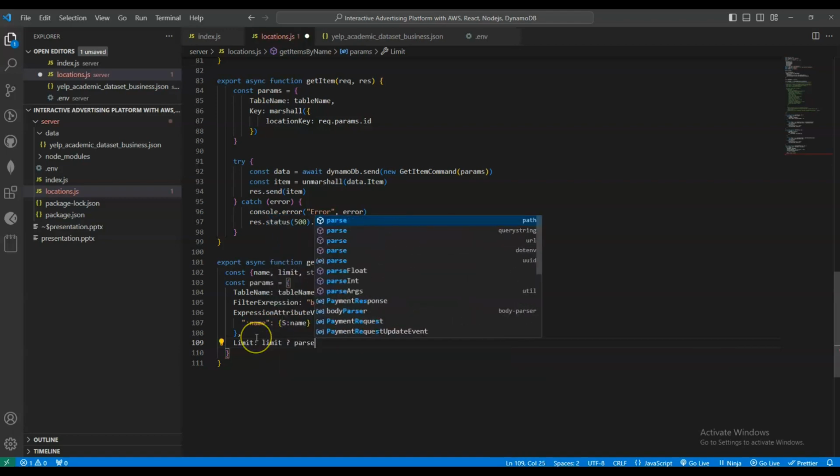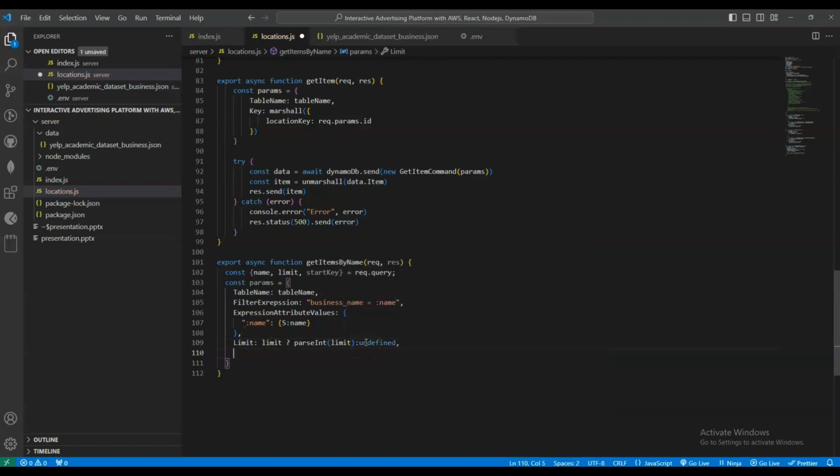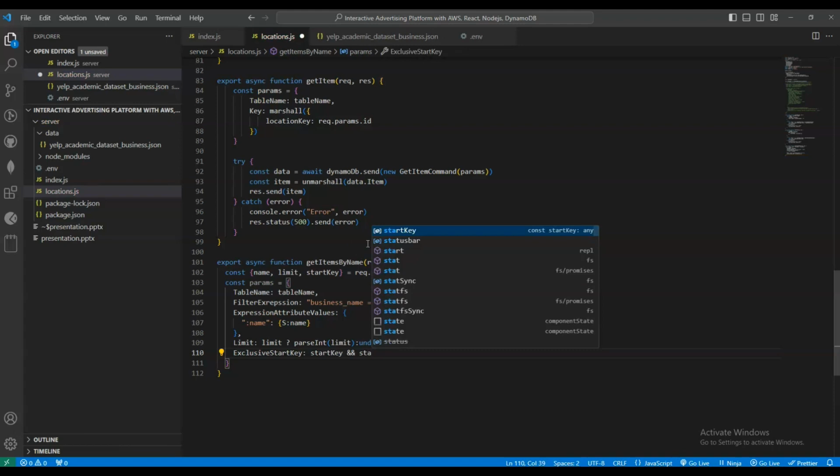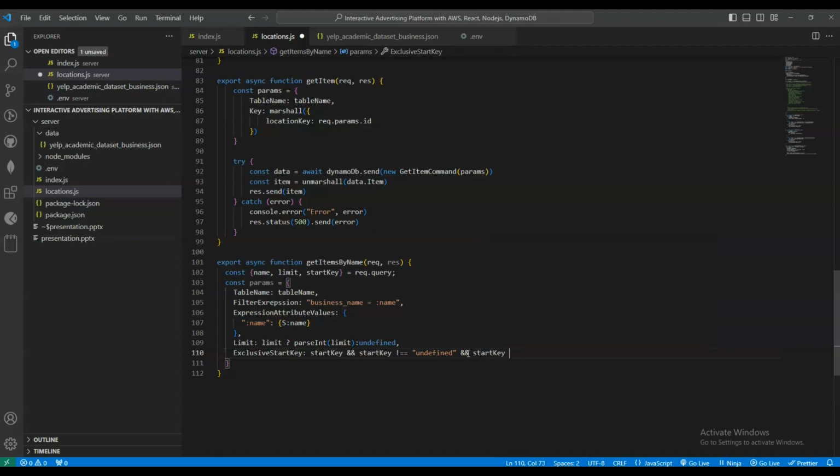Limit: parse int limit, undefined, and exclusive start key equals start, and start not undefined, and start key not equal to empty string.